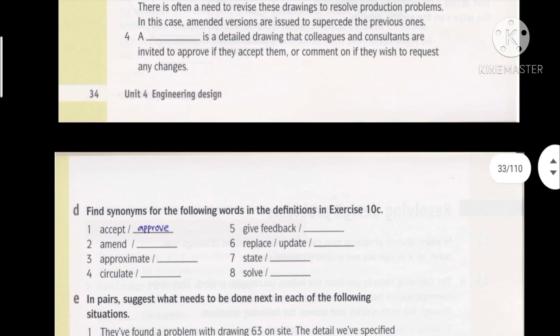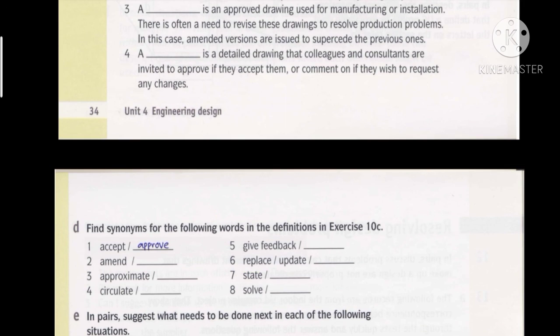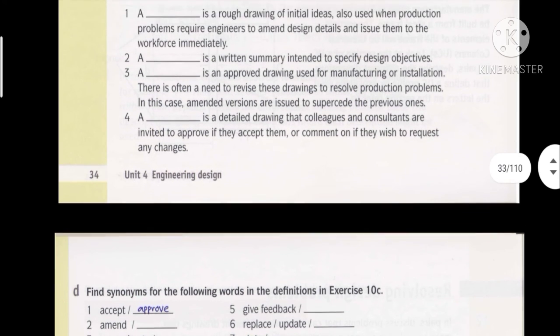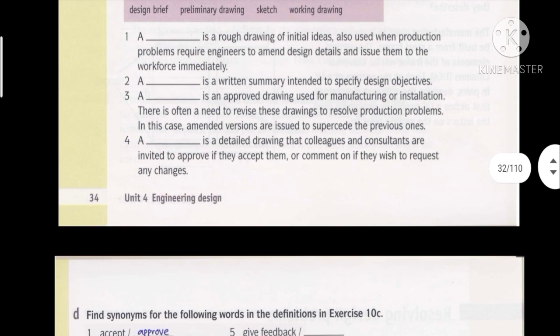طيب نروح دلوقتي على number 4 circulate. circulate معناها pass from place to place or person to person. circulate يعني بتنتقل من حتة لحتة أو زي forward كده من شخص لشخص. طيب ايه اللي نفس المعنى هنا؟ Okay, number 3.